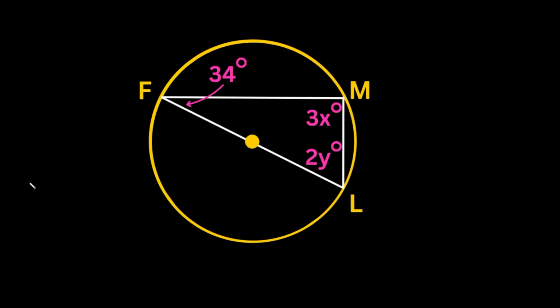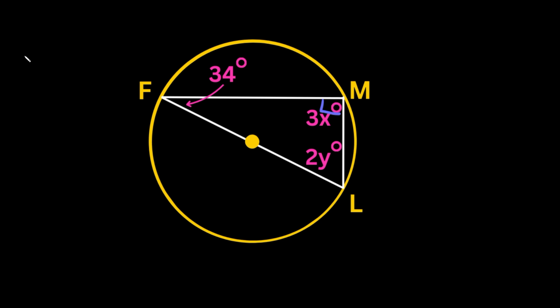Boom. All right, here's the next example, and we have a yellow circle here with another triangle, right, FML. And we're given that this angle right here, this little one, is 34 degrees. This angle up here is 3x, and this angle down here is 2y. Now, if you notice again, one of the sides of this triangle is a diameter. Okay, so since this side right here is a diameter, again, that means that our triangle is a right triangle. So that means this diameter is also a hypotenuse. So if this is the hypotenuse, that means the right angle is right here where the 3x is, right? So where 3x, that's equal to 90 degrees.